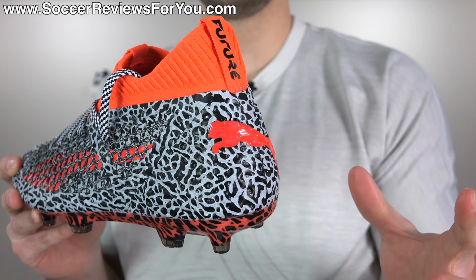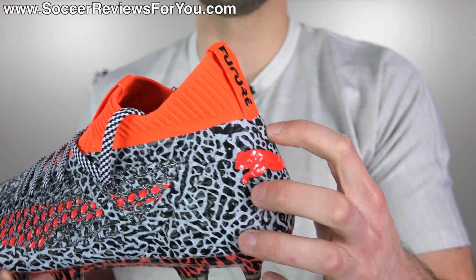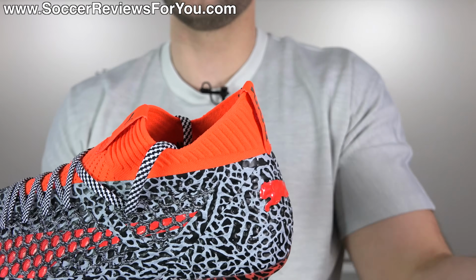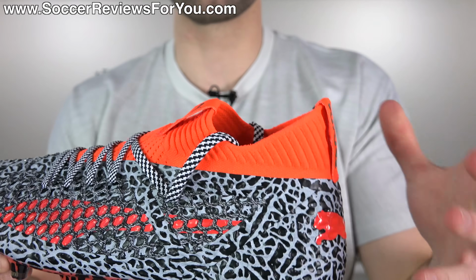Moving to the rear of the shoe, the back is very structured with a fairly large internal plastic heel counter. The collar itself really doesn't feel like anything when you're wearing it. There's no structure to it. There's no ankle support from this at all.